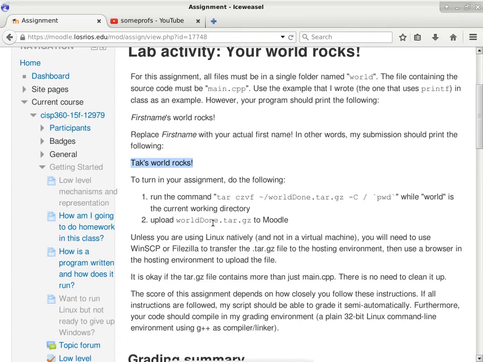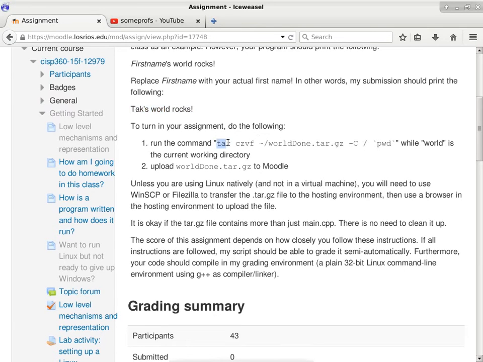To turn in your homework assignment, we have a very similar command compared to the one you had to do for the other homework assignment. So once again, I'm going to point out the not so obvious stuff. Spaces are all important. Second thing, uppercase C, not a lowercase c. This is a forward slash, not a backslash. And these are back ticks or back quotes. You have to observe all of these little details in order for your homework to be graded.